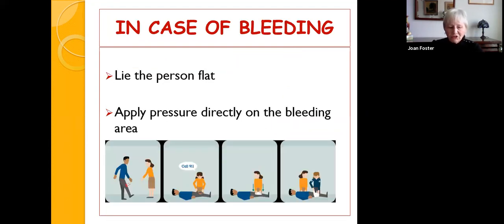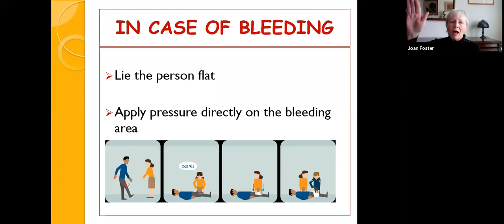If the person is bleeding, let's say that they've cut themselves badly, they were in the kitchen chopping away and they've cut themselves, or let's say they fell onto something that really cut their leg. Again, you don't want them fainting. So I don't sit people in a chair at home when they're cut. I get them flat in the kitchen. I get them flat in the bedroom. I get them flat in the bathroom.